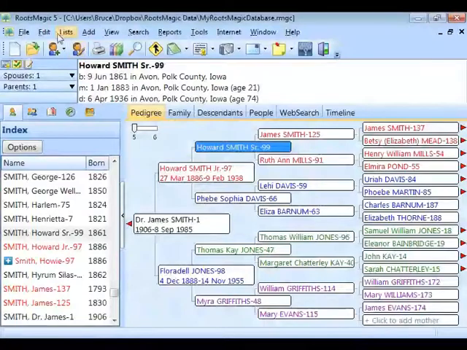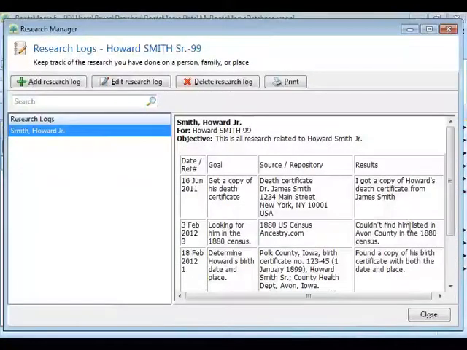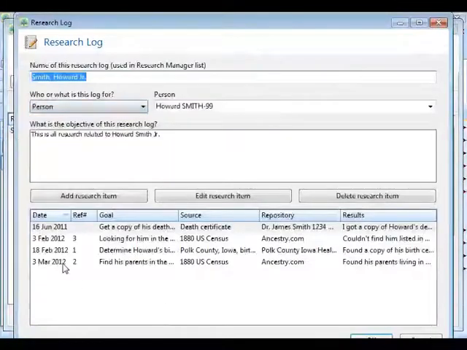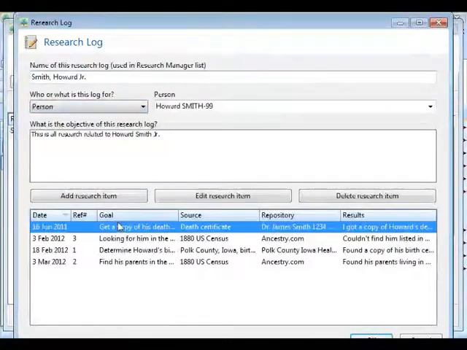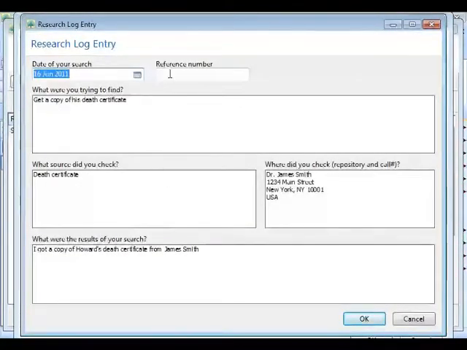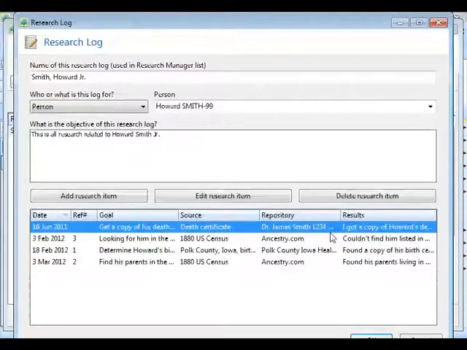And so now when I go into Howard's research log, we'll go ahead and edit that. You'll see I now have this item that originally was a to-do list item, but now when I go in and look at it, it is now a research log entry. So what you want to do is use that to-do list to keep track of things as you're doing it. As I mentioned, you can keep track of things that you want to do in the research log.